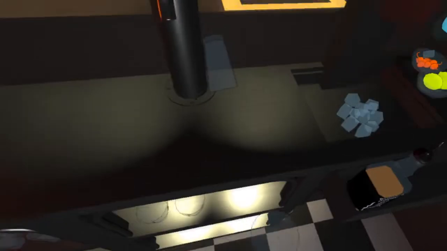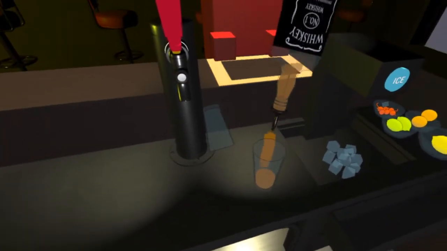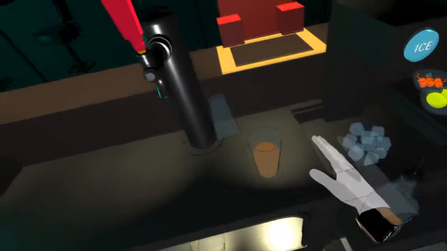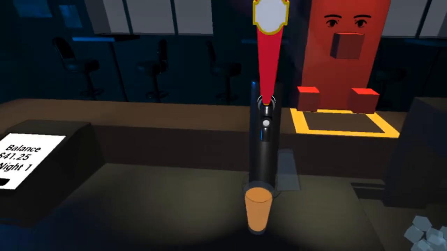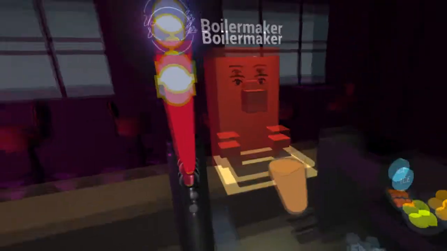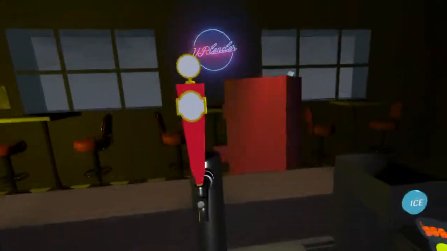So I'm just going to get a new glass rather than try to fetch that one. There does seem to be issues with picking up the glass. You highlight items to pick them up, and if you don't highlight the right thing, it doesn't pick it up. So you gotta highlight it correctly and then pick it up. Otherwise, it just doesn't work.